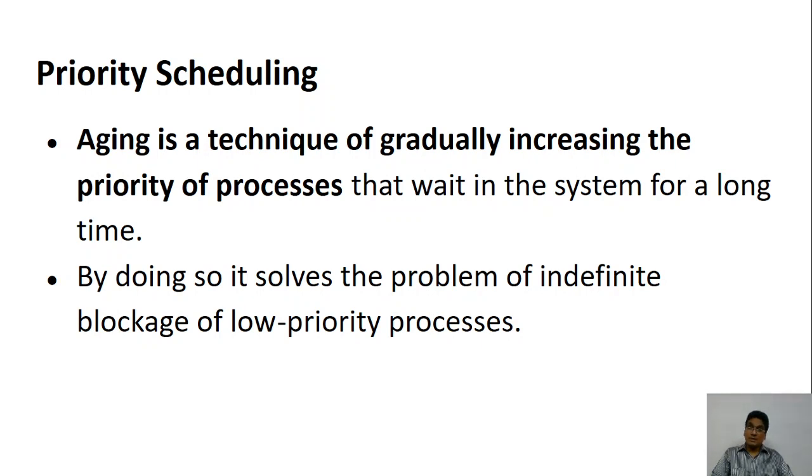What happens is, as you are waiting, you become furious. If you go to a hospital, or when you are waiting in a queue and the queue is not moving, you get agitated. In the same way here, when a process enters it has a low priority, but after some time its priority is slowly increased because it is waiting.